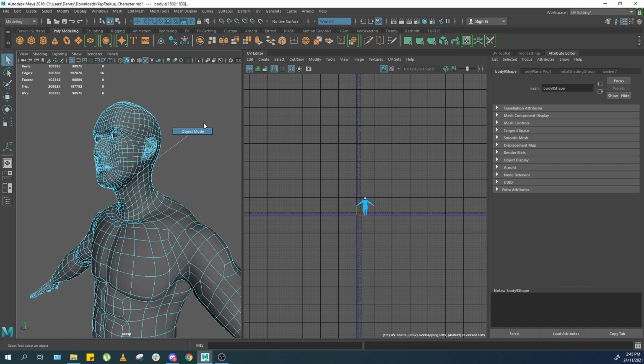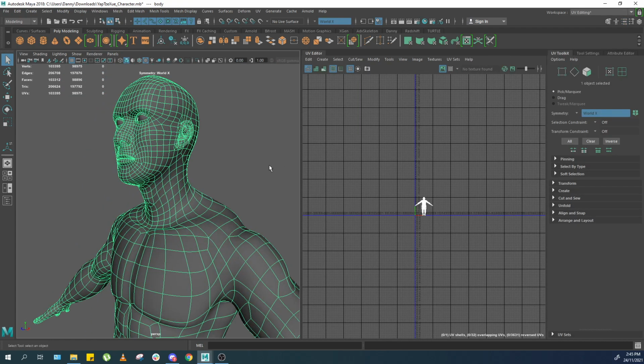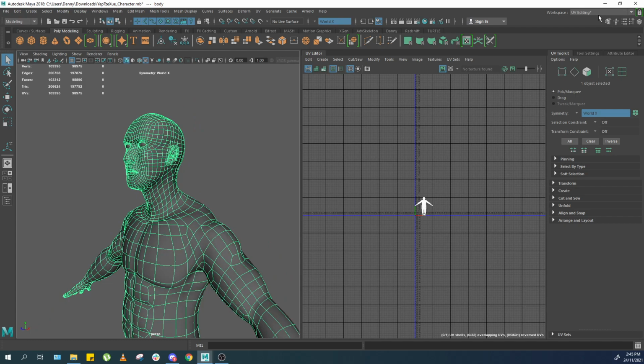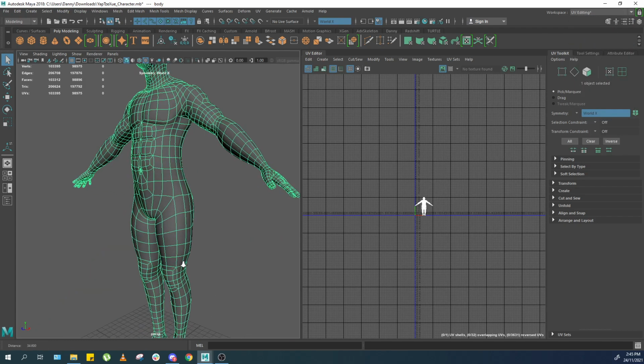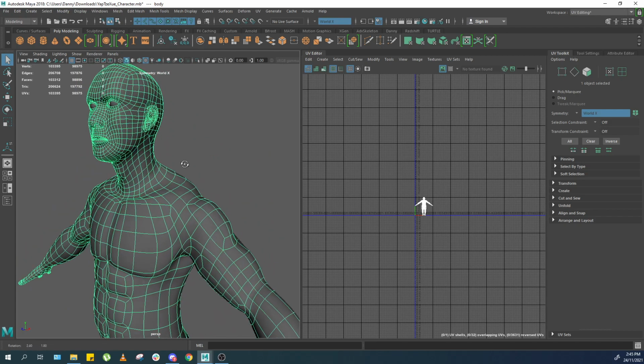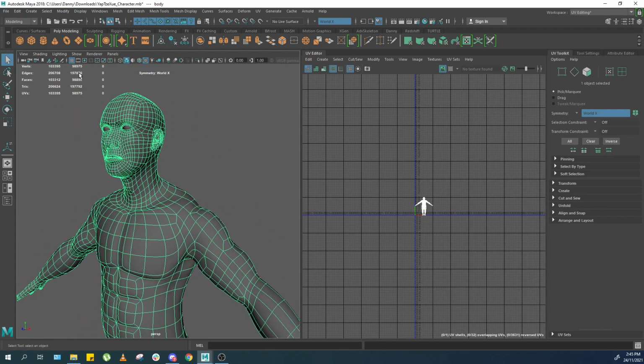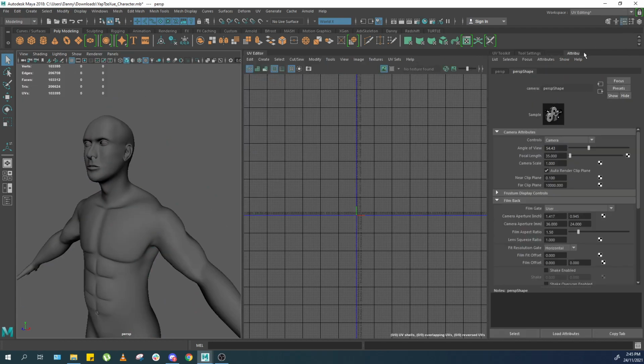Oh yeah, for the camera, when you open the UV editing in the workspace here, you see the camera will distort a lot. The perspective will be kind of heavy. You can go to view, select camera, and go to perspective shift here. The focal length you can change to around 70.